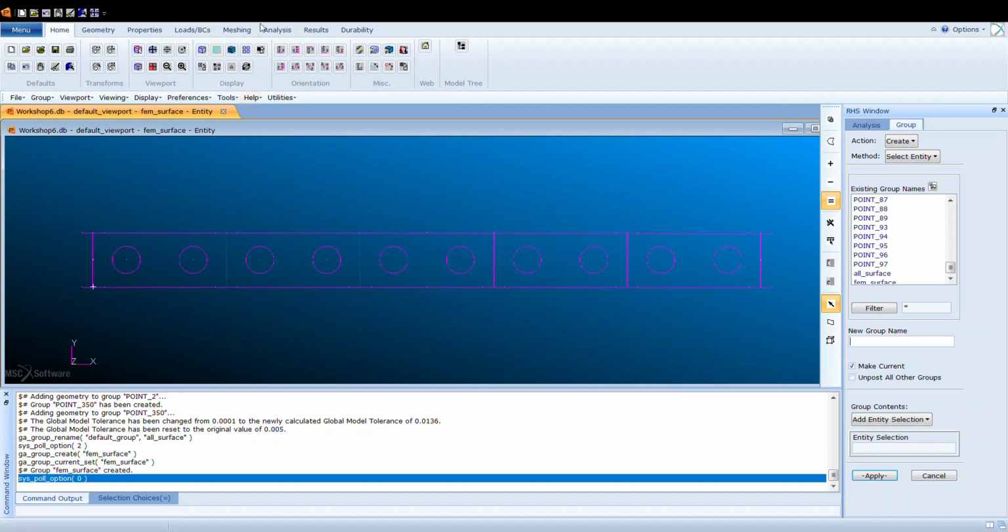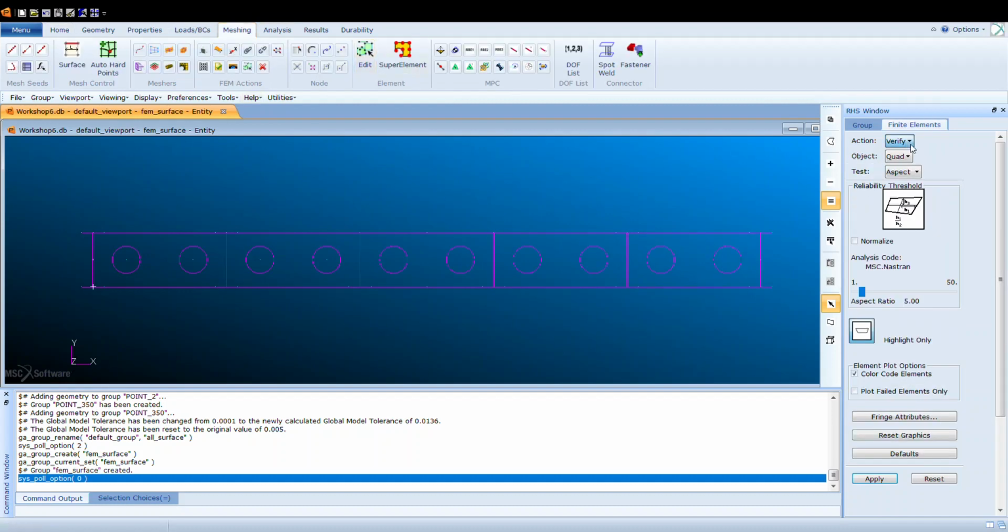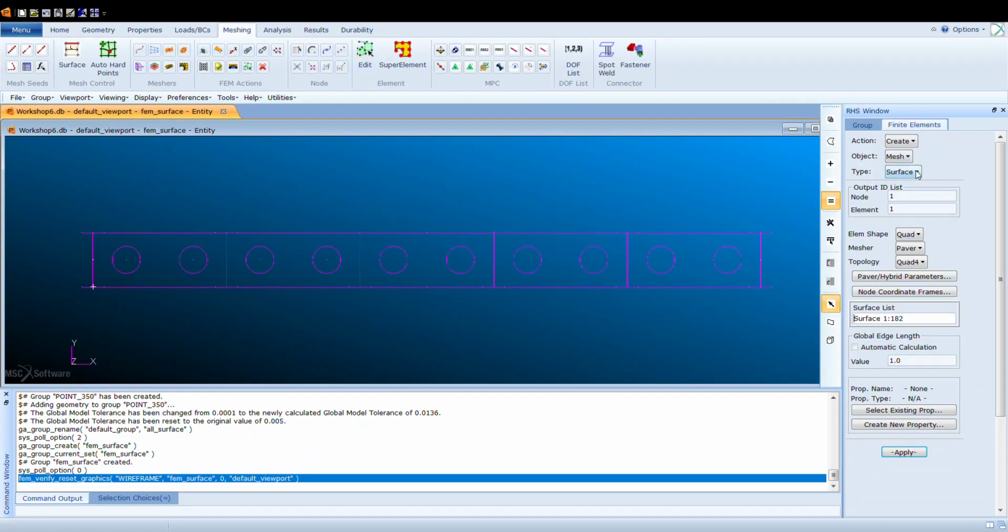Okay. Once we have created that, let's head to creating elements. So we go to meshing. Right here we go to create mesh and surface. Once that right here, it's going to be on quad. This one it's normally on ISO mesh, so we switch it to paver.